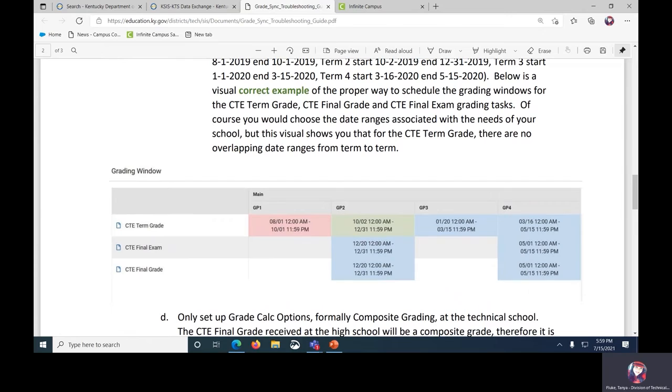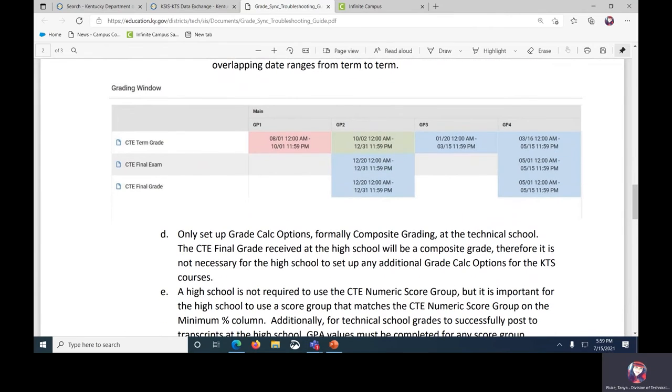Date ranges are significant, particularly when you have a technical school that services multiple high school districts. Multiple high school districts obviously are not going to have the exact same term schedule. So in those cases, there might be some fluctuations that the technical school has to do.